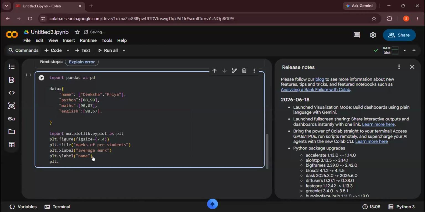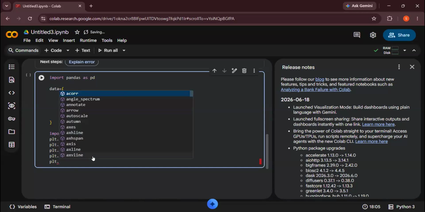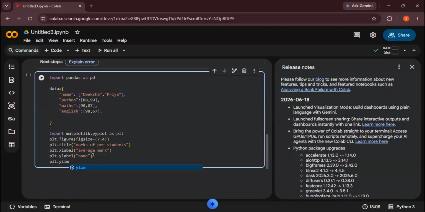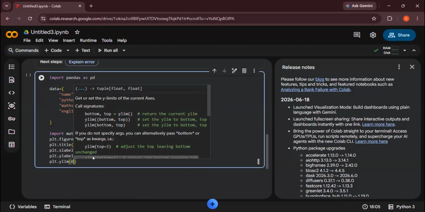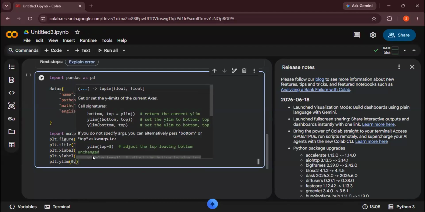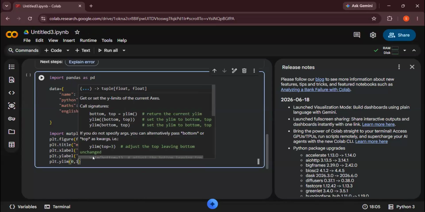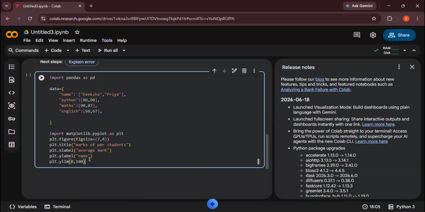Can I know why this plot y limit is used? You're limiting the y-axis, so you don't exceed the range. For that reason, you're using the y limit. Yeah. Thank you, sir. 0 to 100 you're keeping, right?